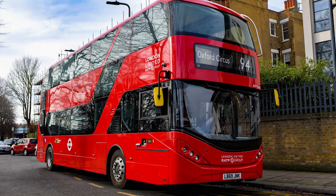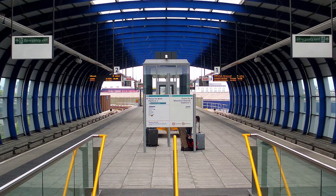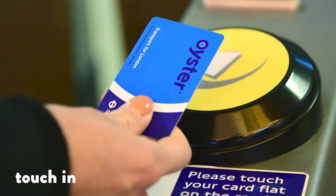The first and most common payment method is what we call an Oyster card. The Oyster card can be used to travel on the Underground, the Bus, TFL Rail Lines, the Overground and also DLR stations. All you have to do is touch in your Oyster card at the start of your journey on the yellow card reader, but do remember to also touch out on the yellow card reader at the end of your journey.